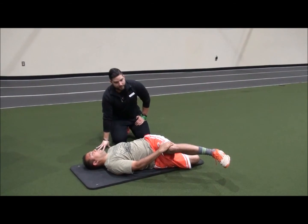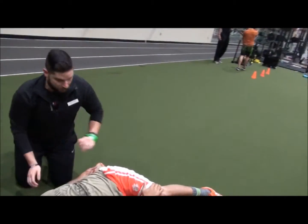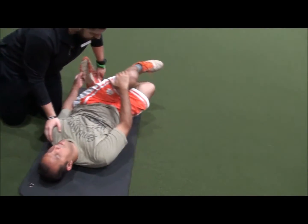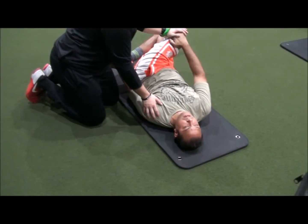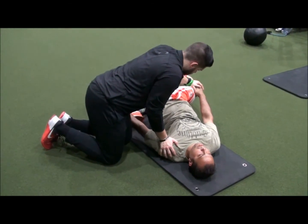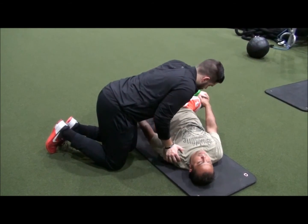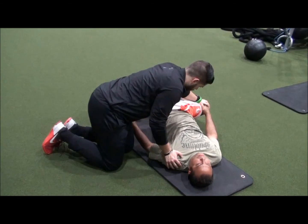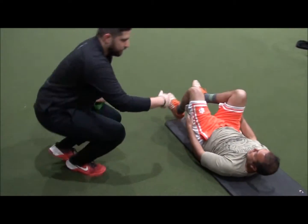You can see on this side it's a little bit looser in regards to this, but his knee is still popping up a little bit, so we're going to give him a double hand assistance here. Just keep that right there. Take a large breath. And exhale. Large breath. And exhale. Awesome. Cool. All right, go ahead and stand up.